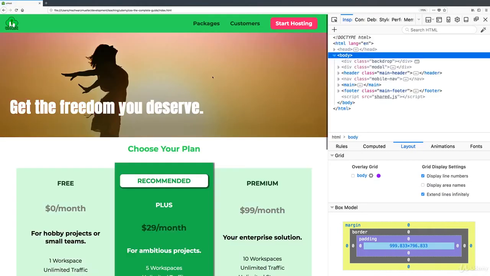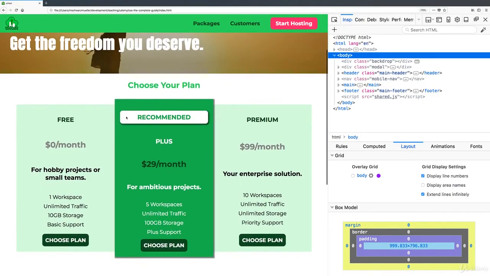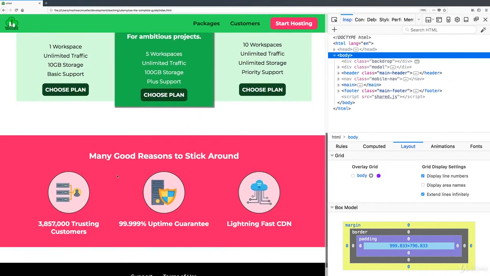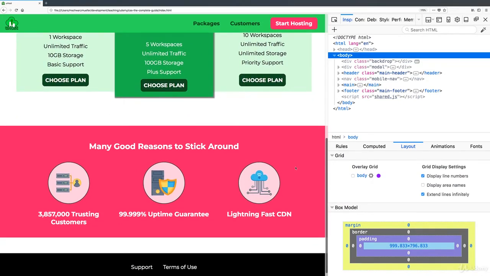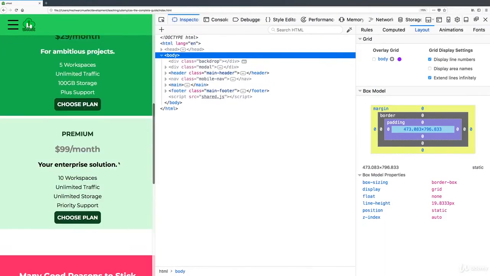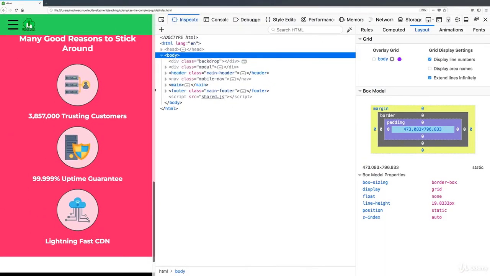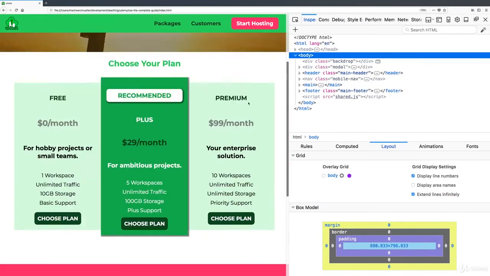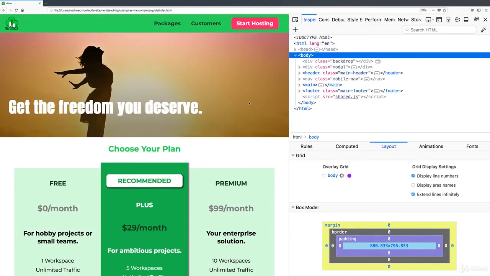On the main page, we use the grid too for the layout, but for example, for the plans, we use Flexbox because it's just a row of items, 3 items next to each other. And Flexbox is awesome for situations like this. The same is true for our key features. It's one-dimensional. They're next to each other or below each other, just as our plans. So no need to use the grid here. You can do that, it's not necessarily wrong, but Flexbox is made for situations like this. So I hope this helps you. One dimension, normally you should take Flexbox. Multiple dimensions, the grid is something you should think about.